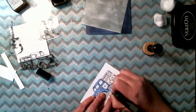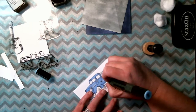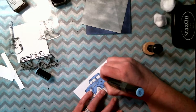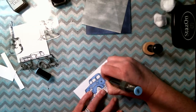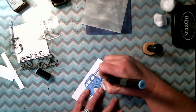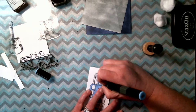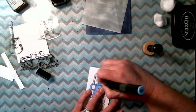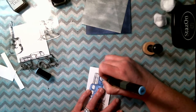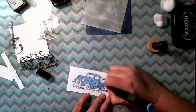Just these random bumps need to be colored. This is going to take a few minutes to do. It is so detailed. I didn't realize it was so detailed when I started. I'm not sure what this block is, but it's been so long since I've seen an old truck like this. Matter of fact, my Uncle Eugene, my dad's brother, drove a black old truck just about like this for years.